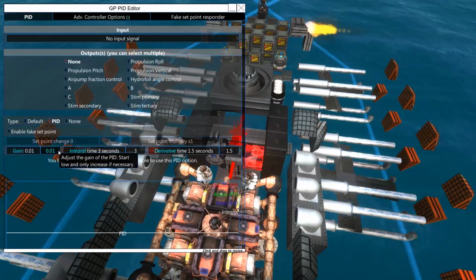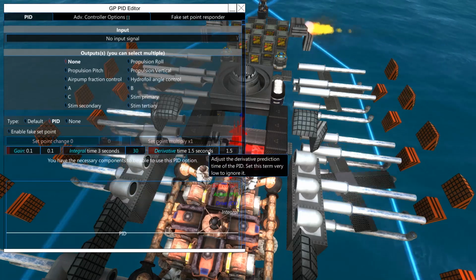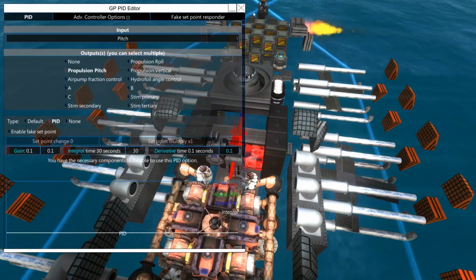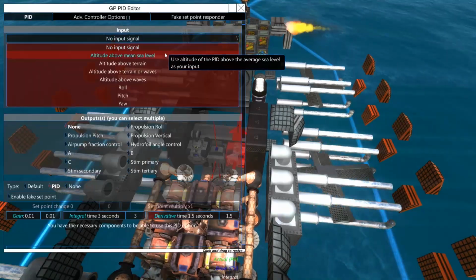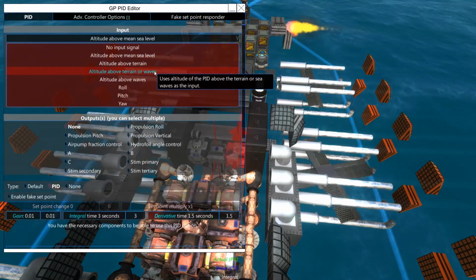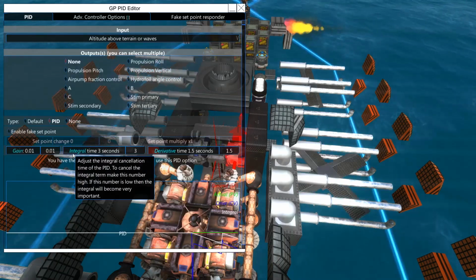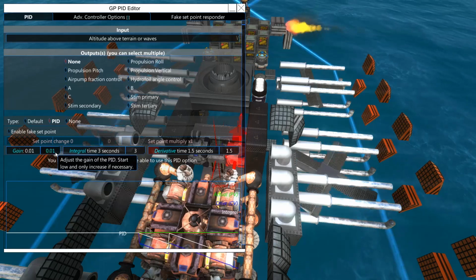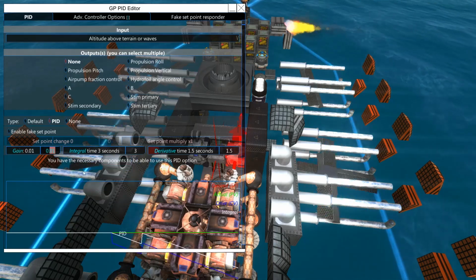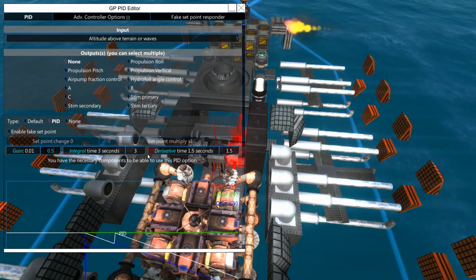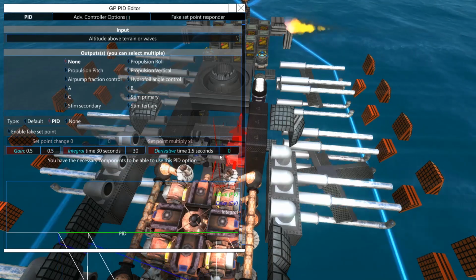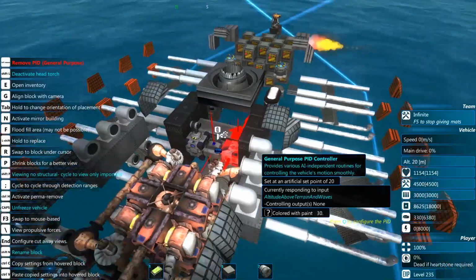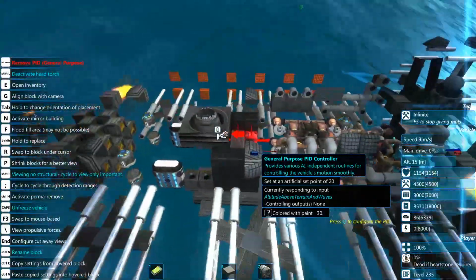This is the standard setup I do for all my PIDs. I always do it like this. Pitch, roll, pitch. And then this is the altitude, mean sea level, above terrain or waves. The altitude is one I might still do by the PID breadboard, so I can do matching altitude, because that's something I really do quite like the idea of. M5, 30, 0.1, set point at 20 meters, please. And release. And everything's reversed, isn't it?